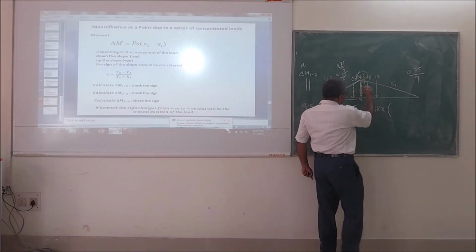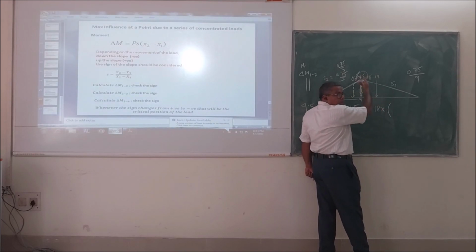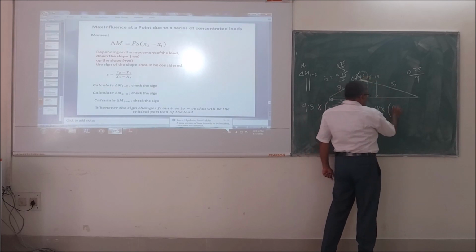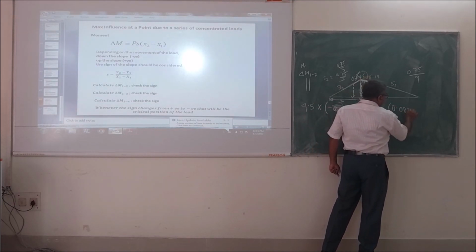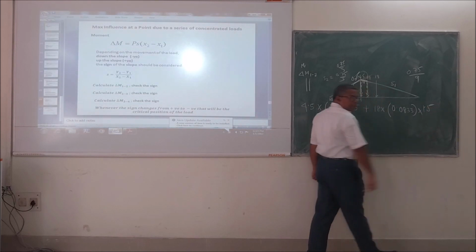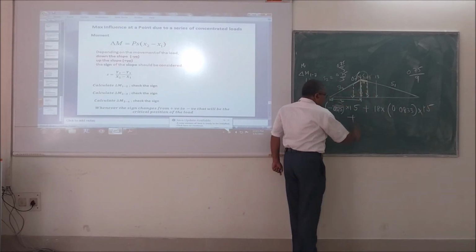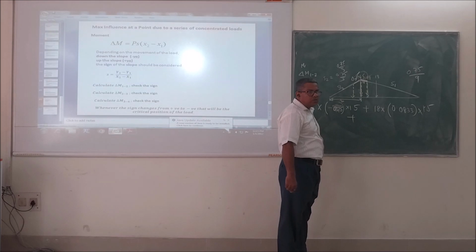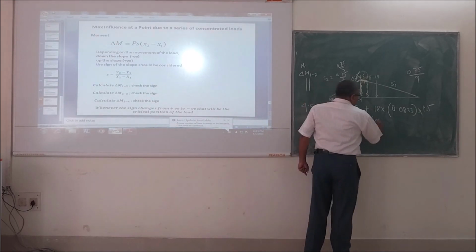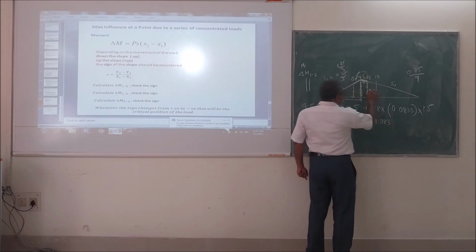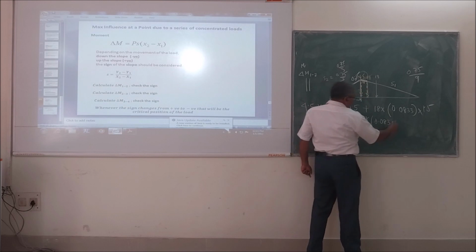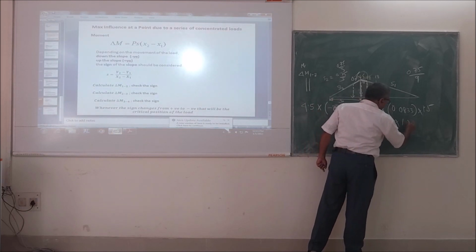So this load is rising up the slope, which means this much slope it is rising up. So 0.083 multiplied by how much distance it is traveling? 1.5 meters. Next one is 18 into 0.083. Again this third load is rising up and coming to this position, so it will be 0.083 multiplied by 1.5.